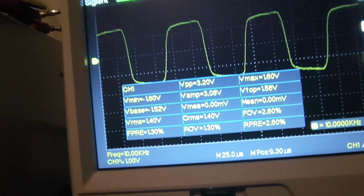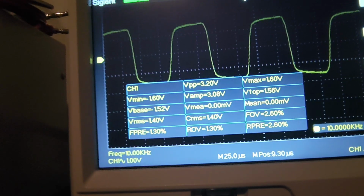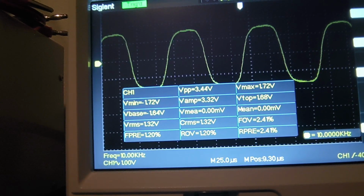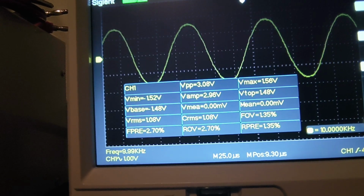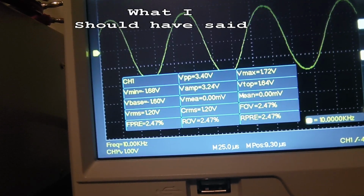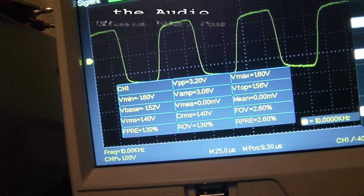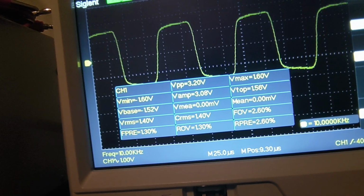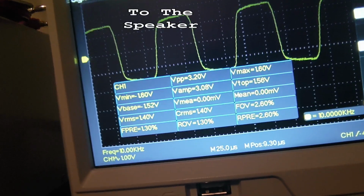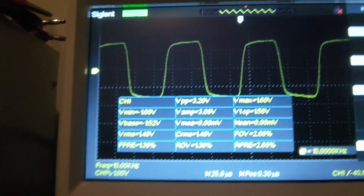Now I don't know if it's characteristic of this amplifier through that frequency range, or if it's an issue, meaning this amplifier can't reproduce anything that high in that frequency range. Again, without tech data, I don't know. But that'll be a very distorted 10 kHz audio signal coming through. It wouldn't sound perfect. It would sound very messed up. About the max increase I get is 1.4 volts. So I already know that that's going to be an issue.